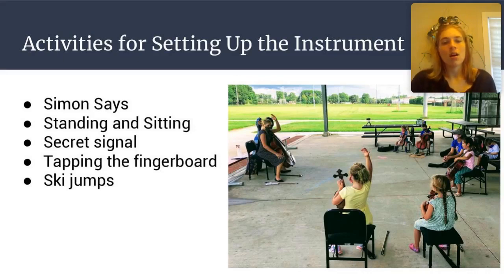I do a lot of standing and sitting with students. This relieves the long period of sitting that they do in a 50-minute class, if you're teaching a 50-minute class. And it also just kind of resets the body. So standing up, and then usually I perform some sort of interesting motion to keep their attention. So maybe standing on one foot, maybe a small hop, anything like that, and then sitting down and seeing how quickly students can get back into position.